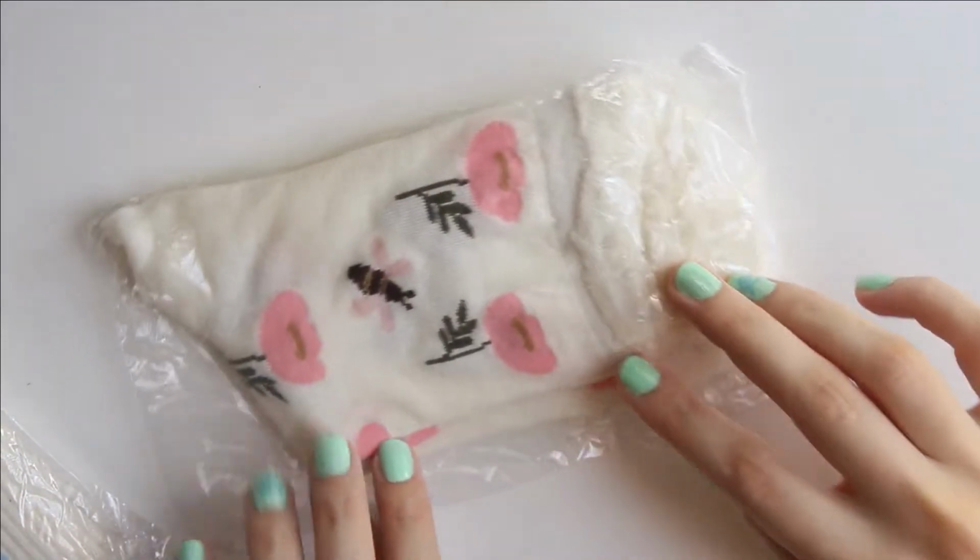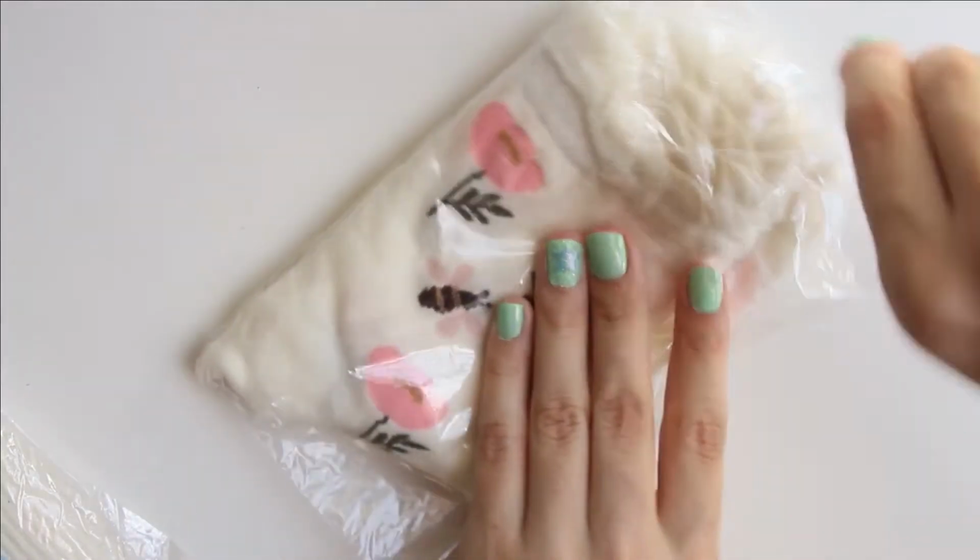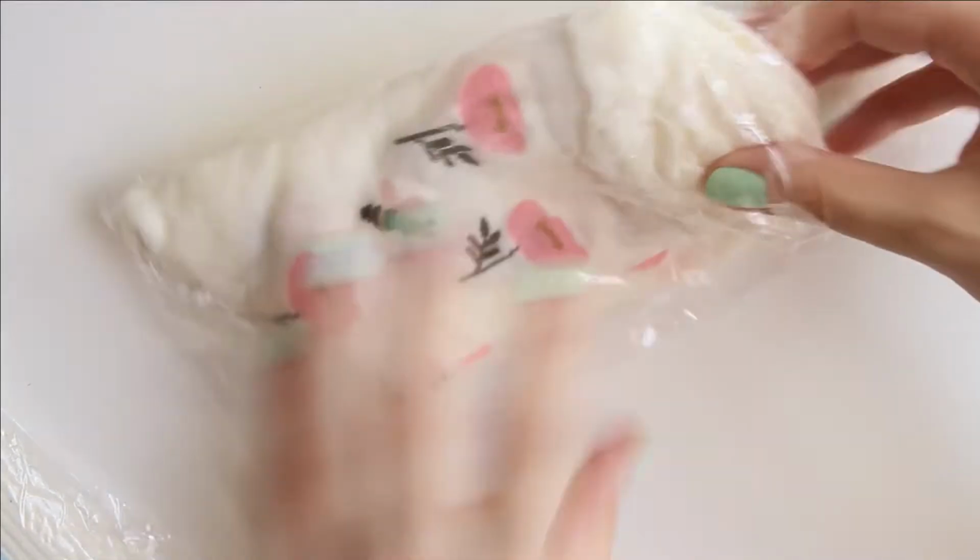Okay, let's look at this one now. Oh, I really like that little bee here. And let's check them out. A closer look.